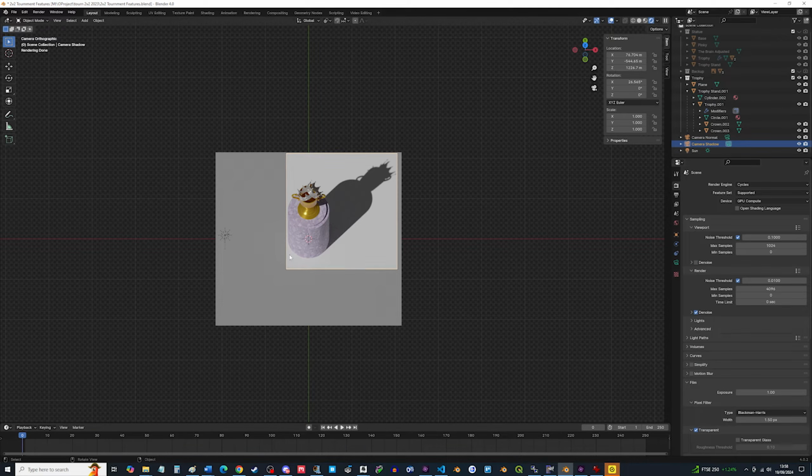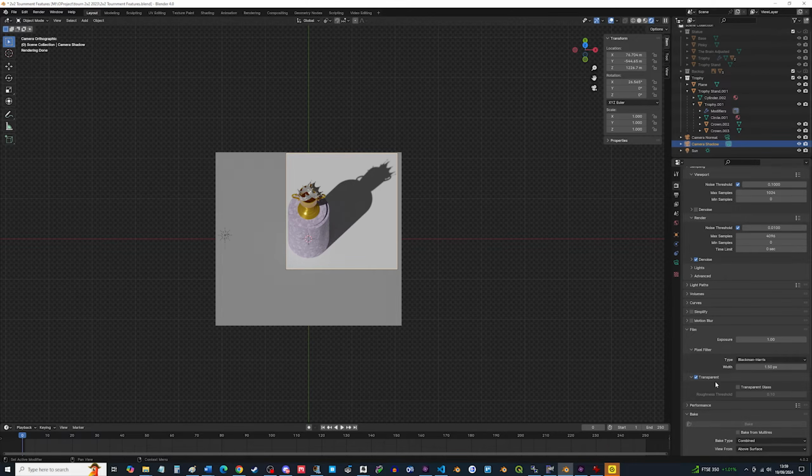Now viewport refers to what you see here, so we can ignore that. But underneath here on render, you might want to increase the samples. I've got them as 4096. I can't remember if that's default or not, but basically the more samples, the longer it'll take, but the higher quality the image. And then you've also got the click denoise here. It's a Blender tool that clears up the image.